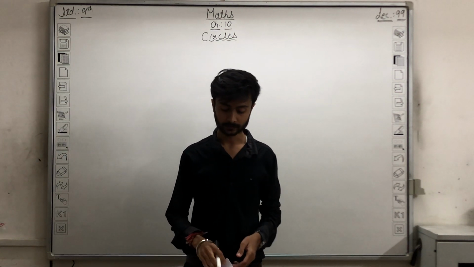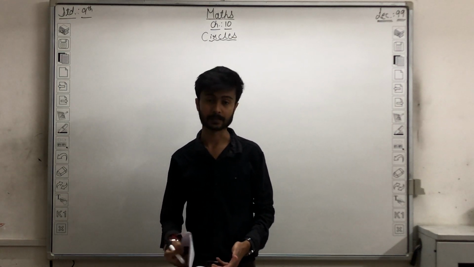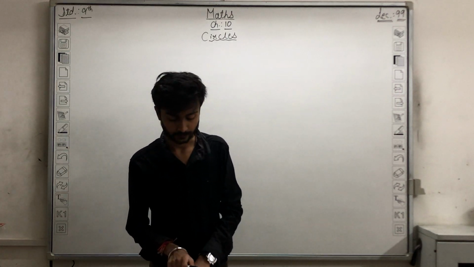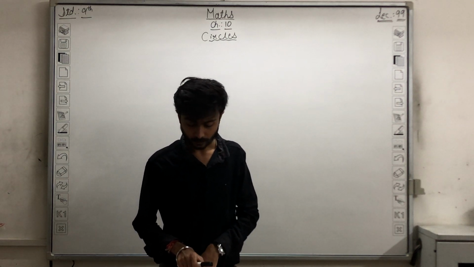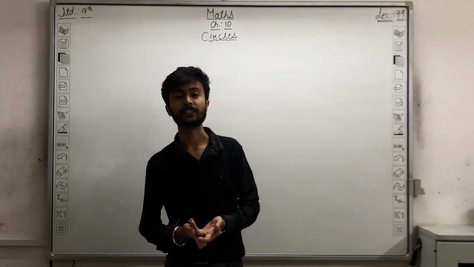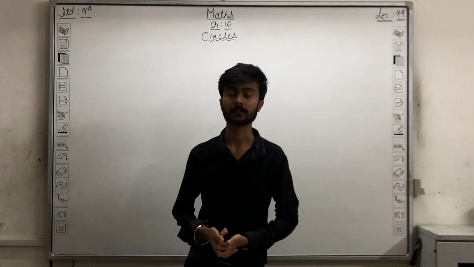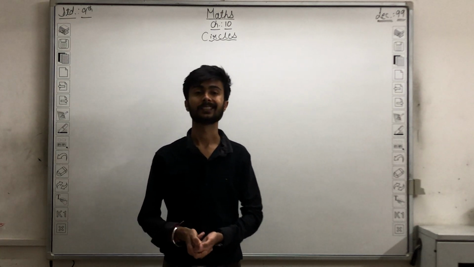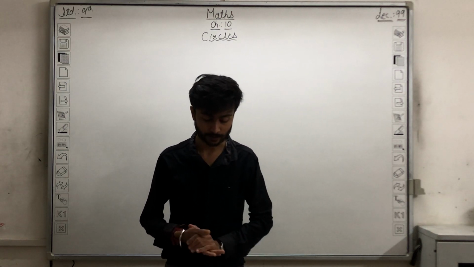So previously we completed chapter number 9 and I hope you all have completed the examples also. Now let's go further. We are going to start chapter number 10, circles. I hope you all know about the circle, the radius of a circle, diameter of a circle, chord of a circle and arc of a circle. Okay, obviously, the center of a circle. So let's first see an introduction to that.